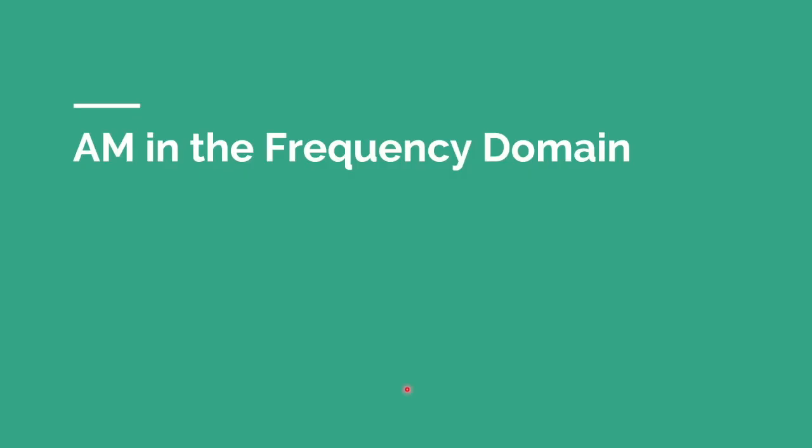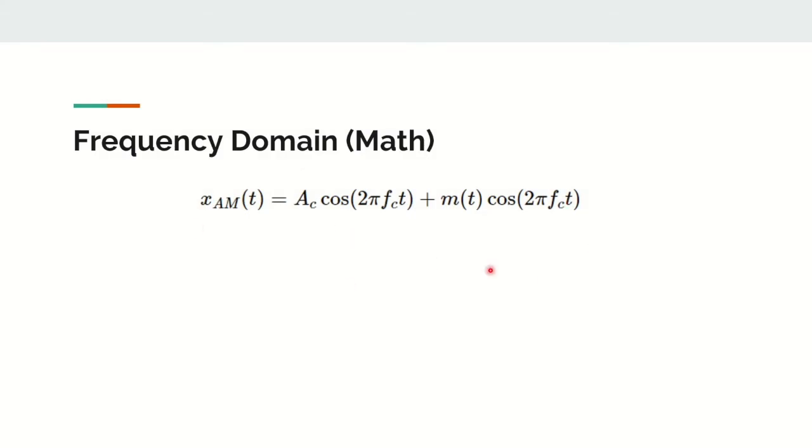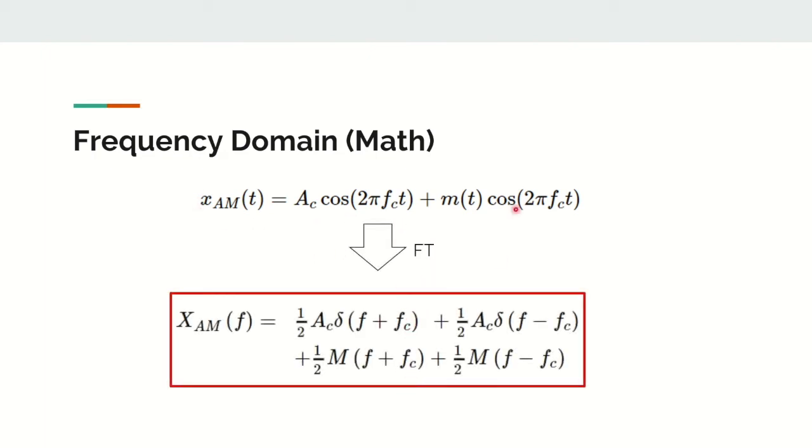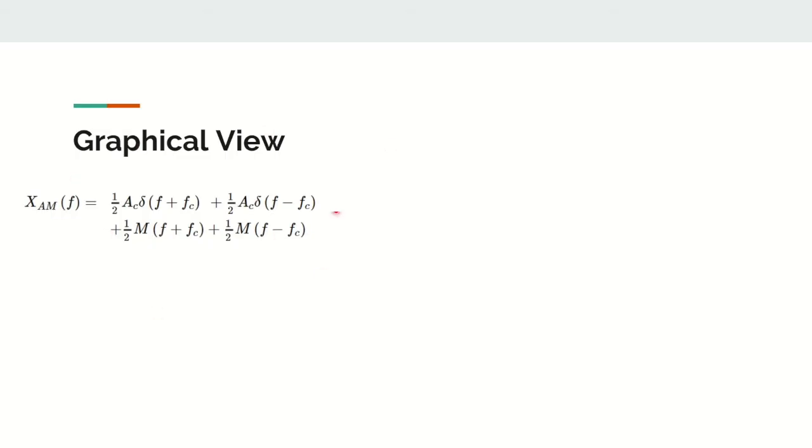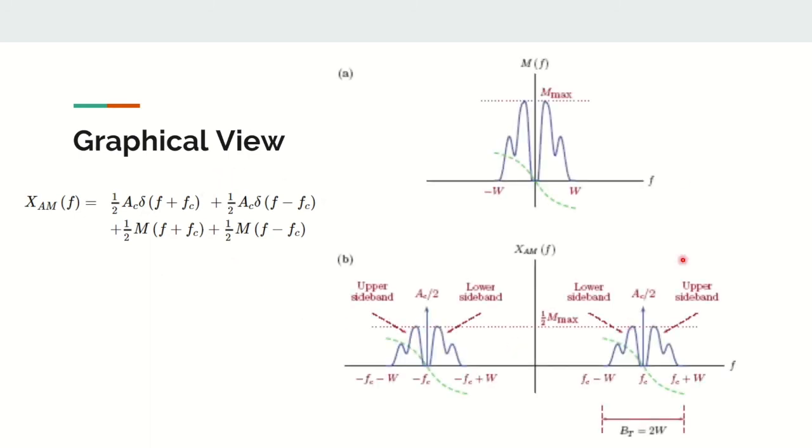Next, we're going to cover AM in the frequency domain. So as you can see here, we have our AM signal. This is just a different form than you saw in the last slides, I believe. And once we do the Fourier transform, we are going to have this. So this is going to be our frequency spectrum equation, and this is going to be the frequency spectrum graph. This is the spectrum of the message signal. Basically what will happen is each one of these terms here will become one of these sections on this graph.